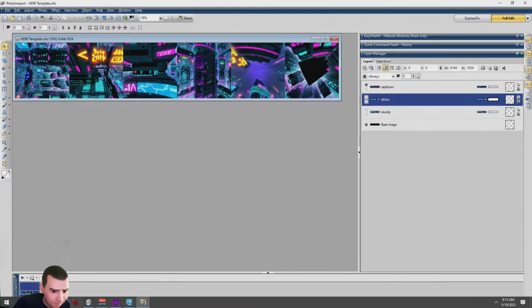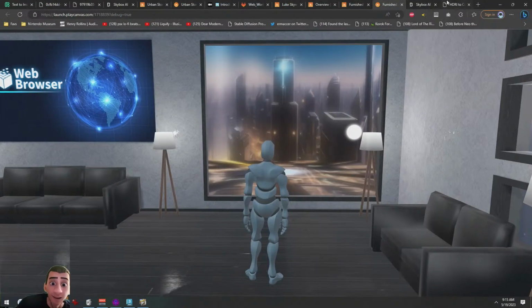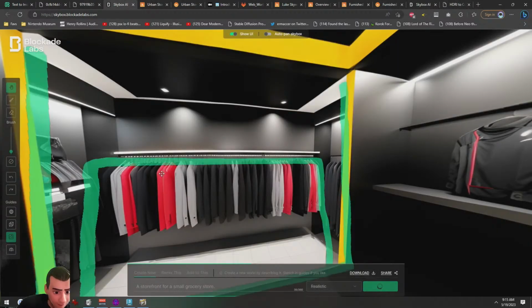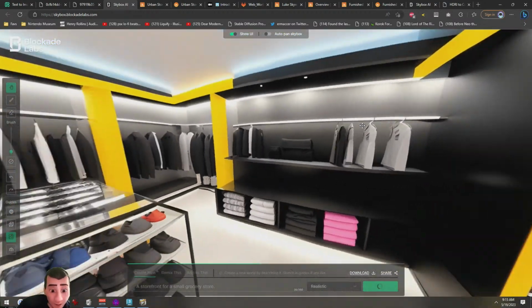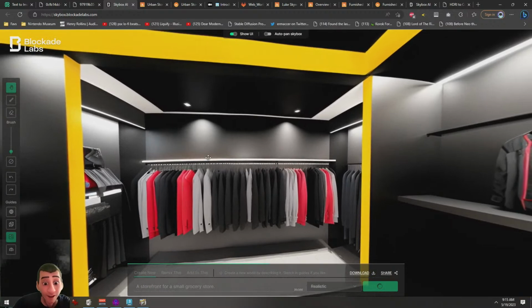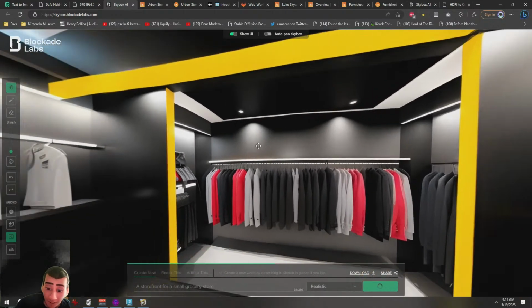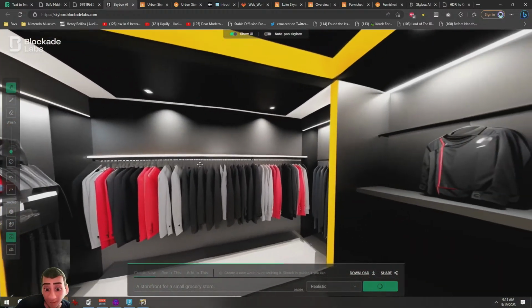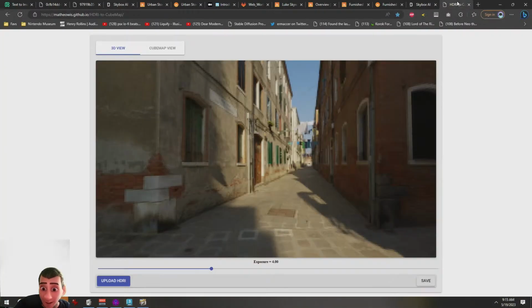Now, over here, am I generating one yet? Here. So I'm generating a small grocery store. This site is swamped right now because they just introduced that draw your own skybox thing with the contour lines. So it takes a really long time right now for them to generate your skybox, unfortunately. But I already have some generated from earlier. It's a good thing I got started on that early.